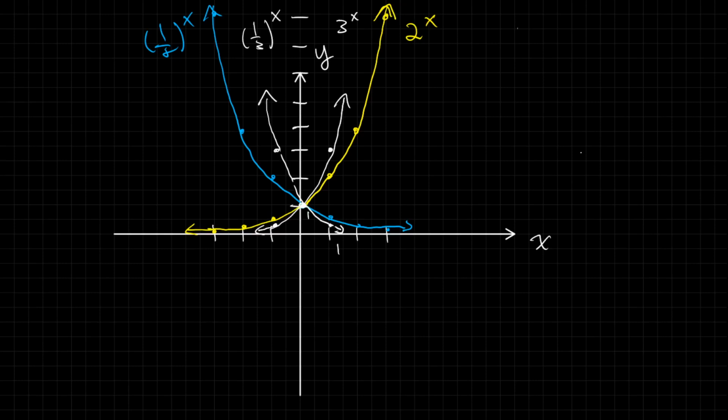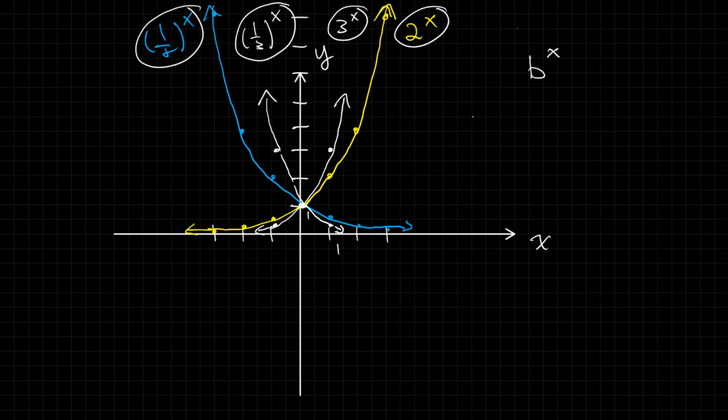Now let's go ahead and make some observations about these graphs. These observations will be true for all graphs of the form b to the x. However, these two graphs on the right, 3 to the x and 2 to the x, are more similar to one another than the graphs of 1/3 to the x and 1/2 to the x. And the important distinction here that makes them more alike is the base b. So I'm going to characterize, or perhaps describe, these graphs in terms of the base b.